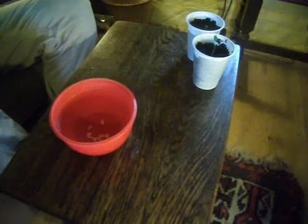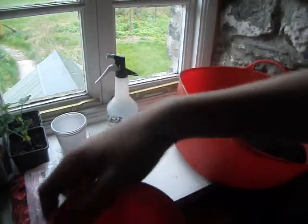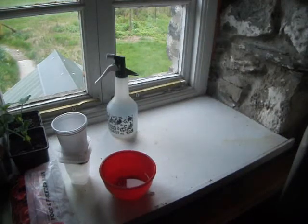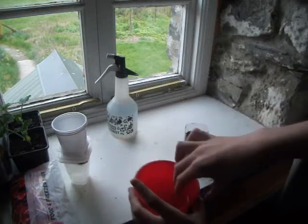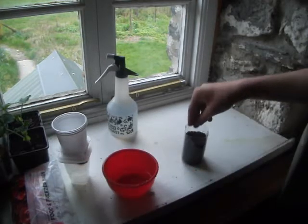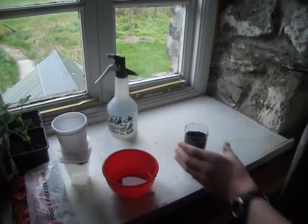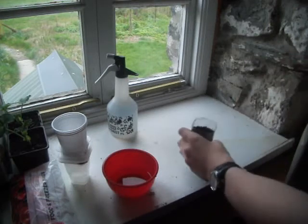The seeds have been soaking for a day or two now. I'm just going to use an empty bottle or a yoghurt pot and fill it up part of the way, because you want to leave some space. I'll show you what you need the space for. You're going to go in about an inch and make a nice hole, then get a slippery lemon seed and simply pop it in the hole. It doesn't matter if it's up or down, because the seed will orientate itself — gravity will help it find which way is up or down.